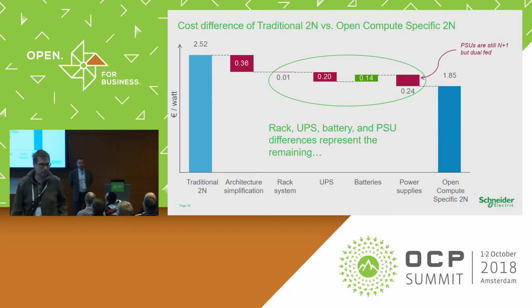Yeah, so when you look at the rack system, and you look at a standard old 19-inch rack, which everybody makes, versus the Open Compute 21-inch and the bus bar and stuff, it is a little bit more expensive rack. A couple of reasons. There's a bus bar, and depending on the power, how big the bus bar is, and two, it's just the volume, right, is not there from a standardization perspective to have the cost come down. So it's a little bit more expensive, but it's a tiny bit.